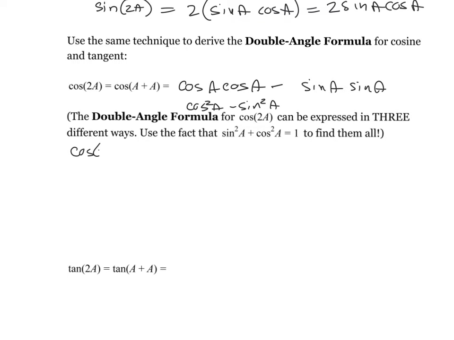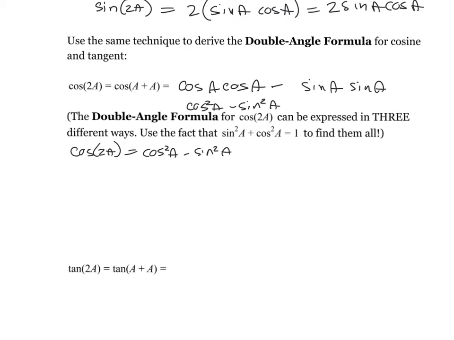I'll write it again. Cosine of 2a certainly is equal to cosine squared of a minus sine squared of a. And you know, when you're looking at some expressions you're trying to simplify, and if you ever saw this as an expression, your first thought should be Pythagorean identity. But remember, the Pythagorean identity says that cosine squared of a plus sine squared of a equals 1. Cosine squared of a minus sine squared of a is not equal to 1. It's equal to something else.